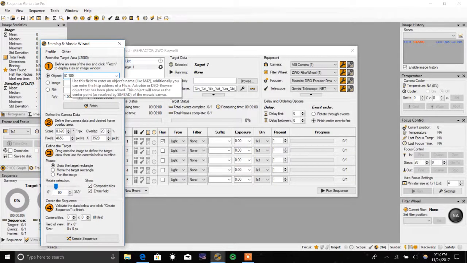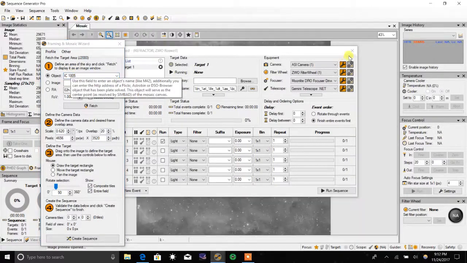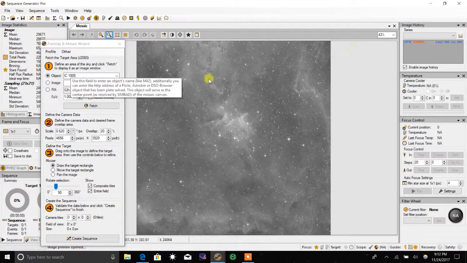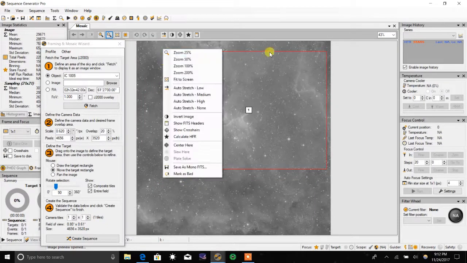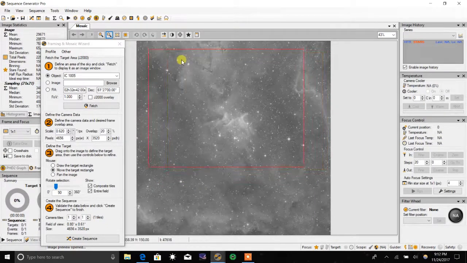And all you had to do was just put in your object number. It would pull up an image of it. And as long as you filled in your camera's information correctly, for your pixel size as well as for which scope you were using, you could literally tell it or show it what you wanted, and it gives you this box. The box is in relation to your field of view according to your camera size, your camera pixels, and your telescope. And you just center up wherever you want to put it, and that is where the telescope is going to slew to.